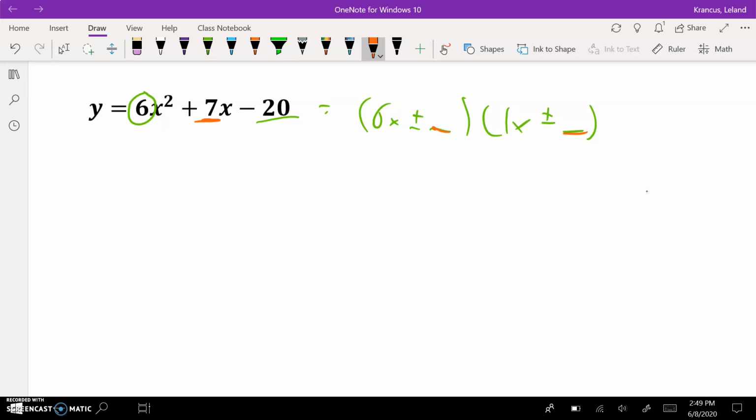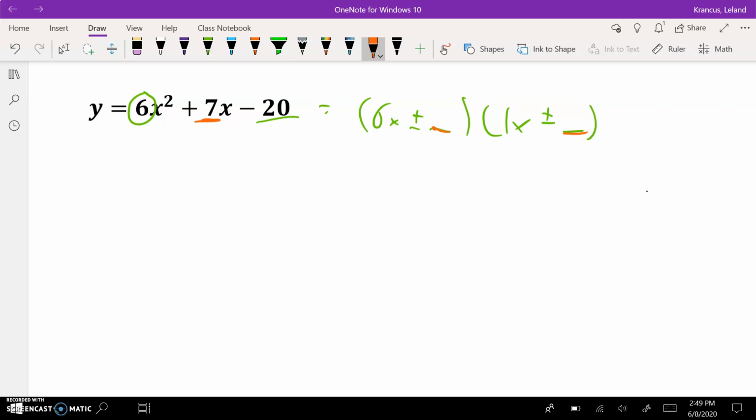Other times it feels like you try every possibility and none of them seem to work, which in fact is also a possibility. If you have an unfactorable quadratic equation, that means it might actually not have x-intercepts, because for it to have x-intercepts, it has to be factorable into two binomials. So that would be a parabola that sits above the x-axis and never crosses it. This one, however, does have x-intercepts, so I wouldn't pick one that wasn't factorable to show you how to factor these more complex ones. Like I said, you can tinker with them and guess and check until you get something that works, but that can take a really long time.